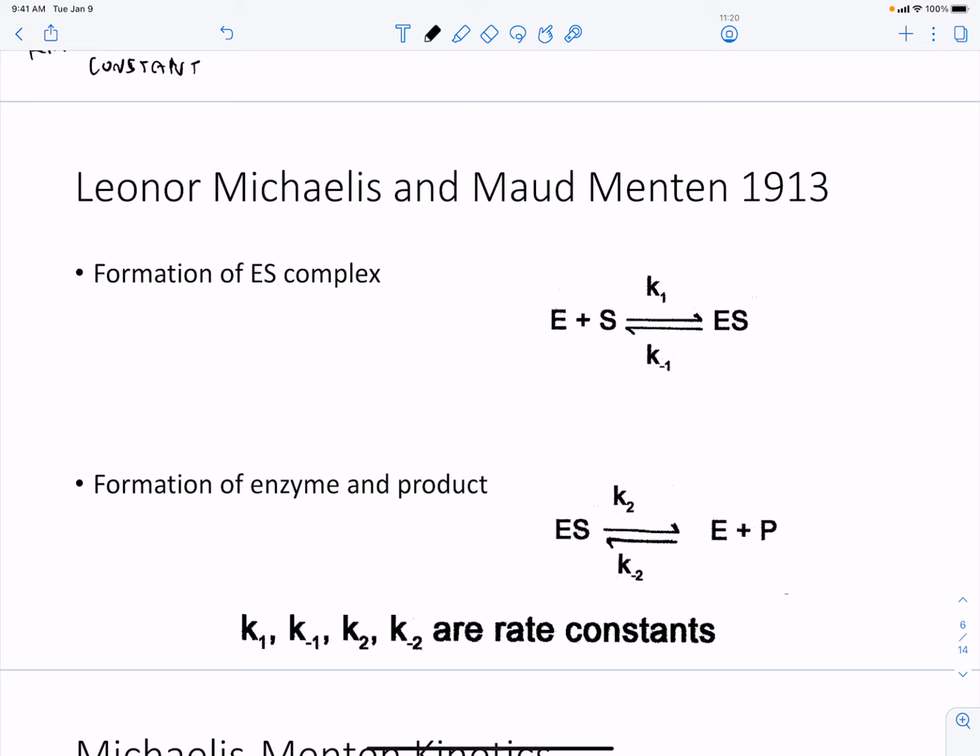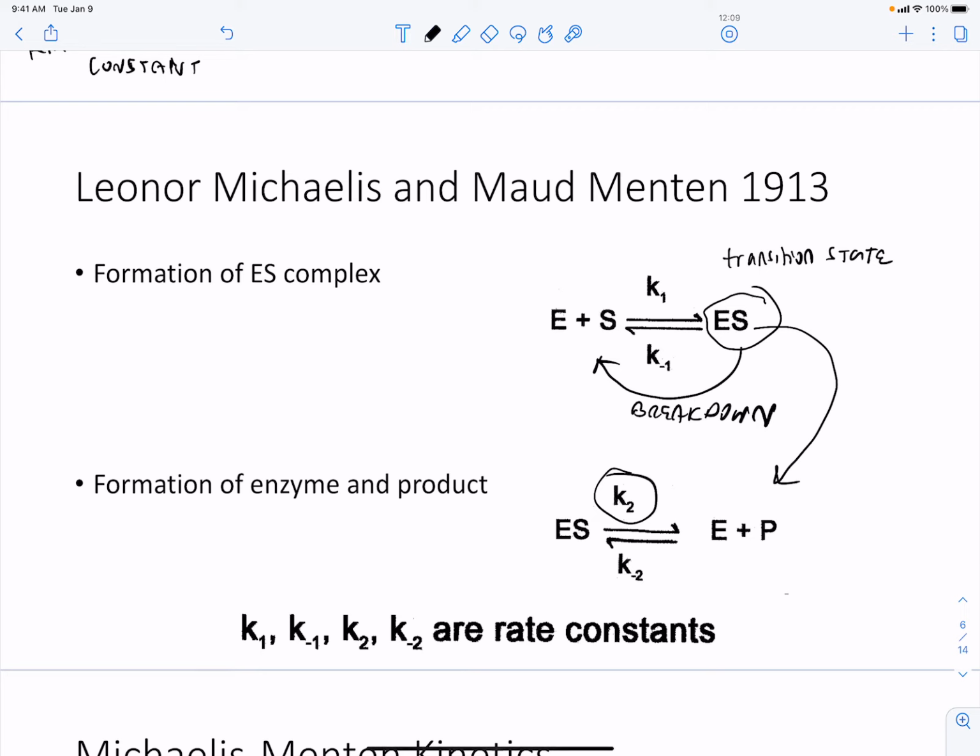So in the first step, you have the formation of the enzyme substrate transition state complex. And keep in mind that several reactions might have more than one of these transition state complexes. It might have to go through several steps to get to the actual product. But in general, the enzyme and substrate will combine to form this enzyme substrate complex. And then after this forms, it could break down, and this would be K-1, or it can proceed to the product. And this would be dependent on the K2, so the enzyme substrate going to the product.